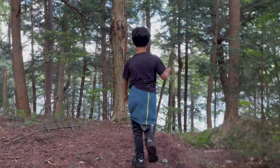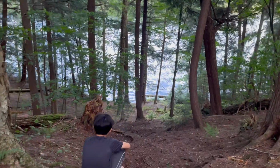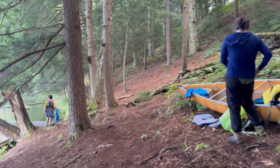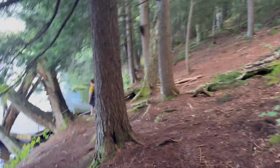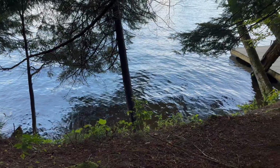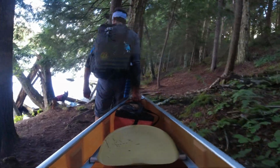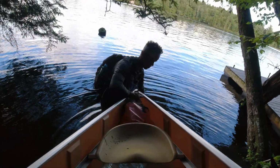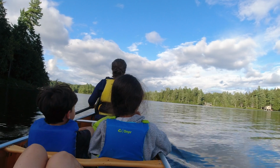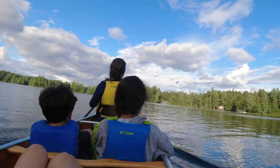All right, it's the last climb. Now it's just down this hill, and we're back to the put-in on Upper St Regis. All right, get the boat back in, do these portages, and we're back to our campsite. All right, we're crossing Spring Bay, heading back into that little passage next to Ward Island, and we'll be heading into Bog Pond before we know it.